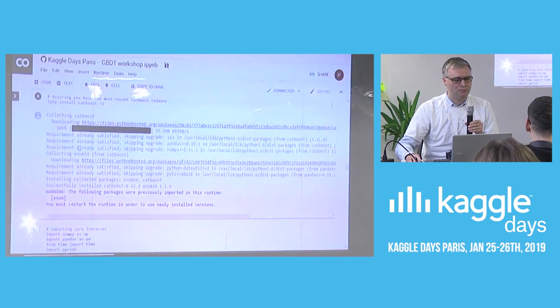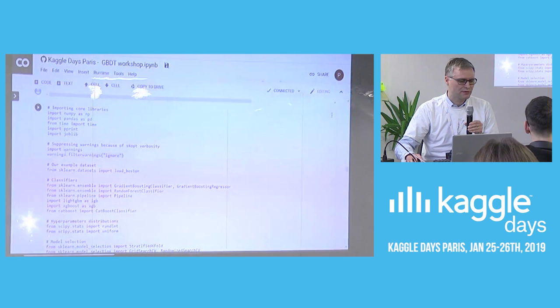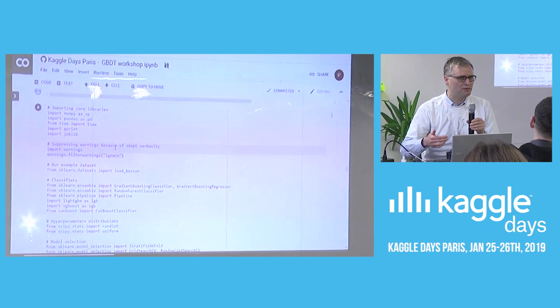We start by naturally taking a few libraries with us, and I just underline that we are suppressing warnings because Scikit Optimize can give you out warnings when it's testing out data points that it previously has already seen, or it doesn't have any improvement in its optimization process. So we just suppress them. If you don't do that, you will see a more verbose list returned to you. Don't worry about the warning. It's perfectly working.